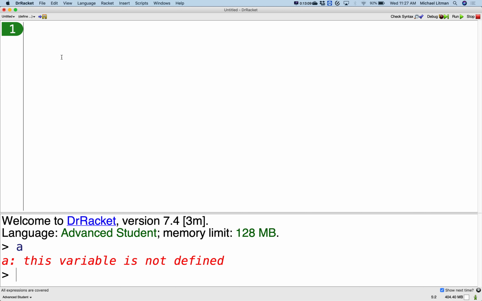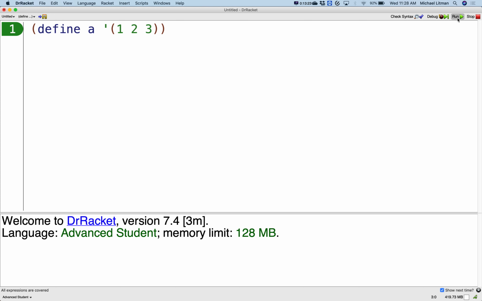So usually when you're writing your program, you're going to write it up top here, because this is code that you can then go and modify and make changes to. So I'll say define A to be the list 1, 2, 3. And then if I run that, that executes that stuff. So now if I type in A, it knows about that. It's useful that you can modify it directly through the interpreter then.